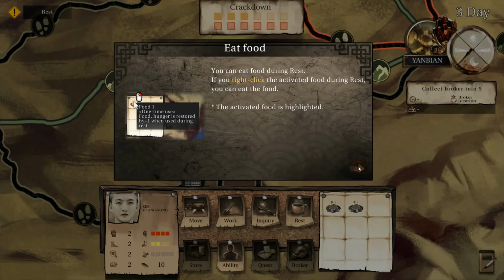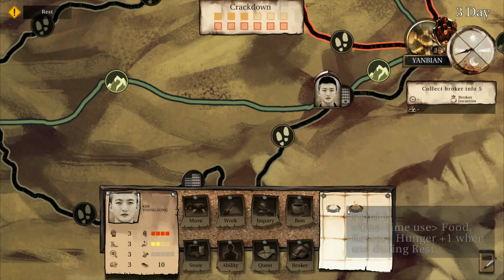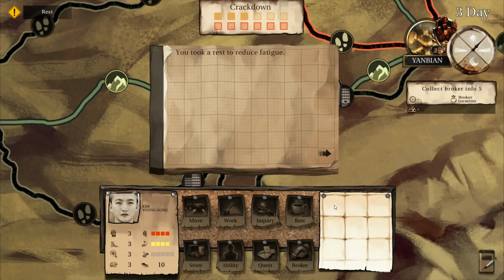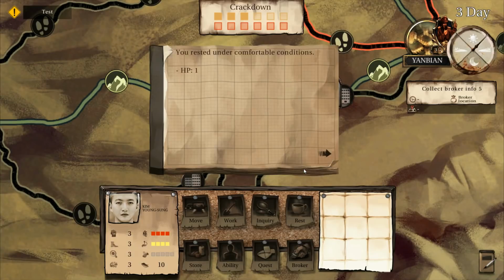And let's just do a regular rest. While we do that, we have to right-click to eat the food. I know it's a little weird. Eat the other bit of food. You've got to remember that right-click thing. That actually really messed me up when I started the game, and I was getting really annoyed. I thought it was a bug, but that's the only time you can eat. So there we go. 5. We didn't have any loss of HP, but that's pretty good.